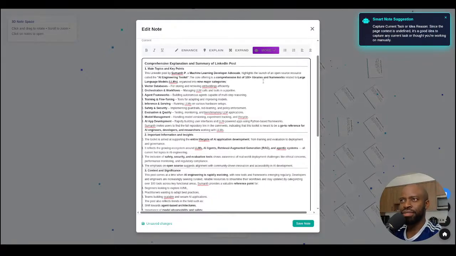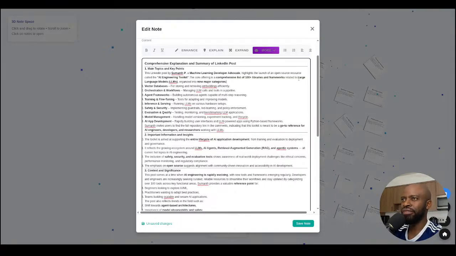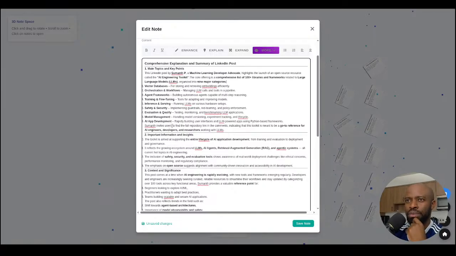It highlights the launch of open source offering, a comprehensive list of 10 plus libraries and frameworks related to large language models, LLMs, organized into 9 major categories: vector database, orchestration and workflow, agentic framework, training and fine-tuning, inference and serving, safety and security, evaluation and quality, model management, AI app development.